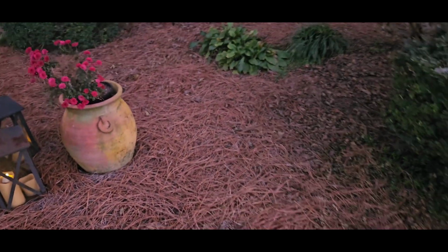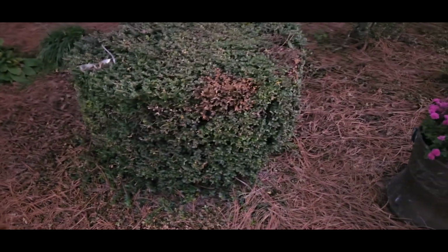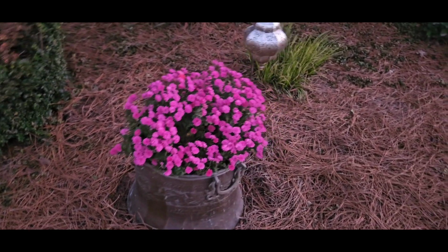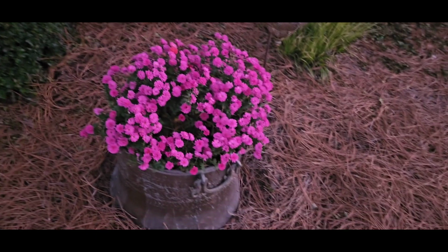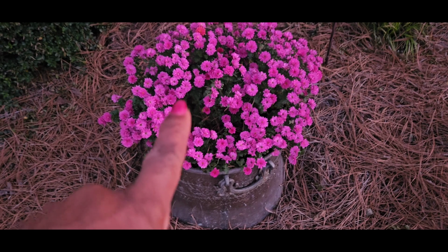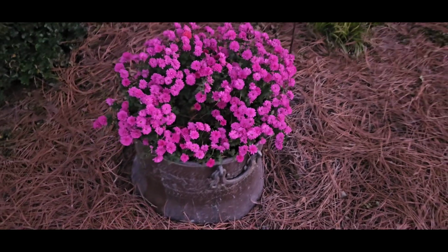Guys, don't throw your mums away when the season is over. Put them somewhere, cover them up. Actually, mine just stay out in the garden over on the side. And if you saw my garden video this past spring and summer, you would have seen the section where they are. This one is another one. Now this one comes back. I think this is like the third year of this one coming back.